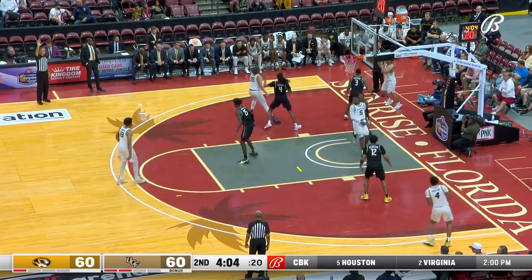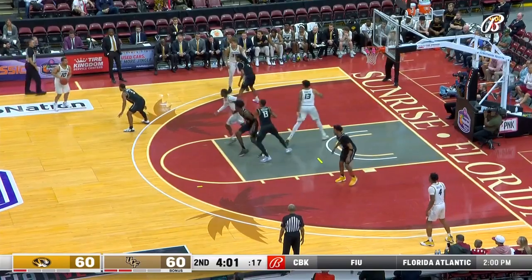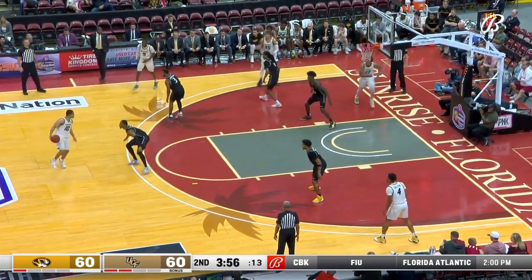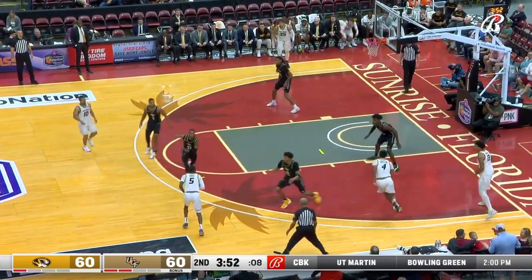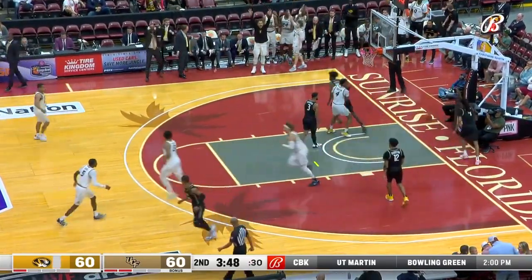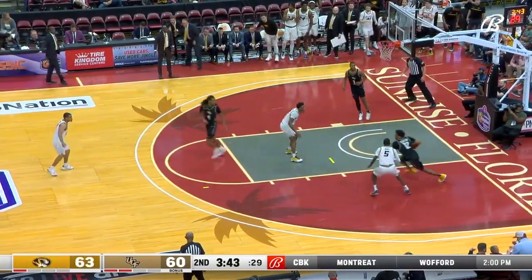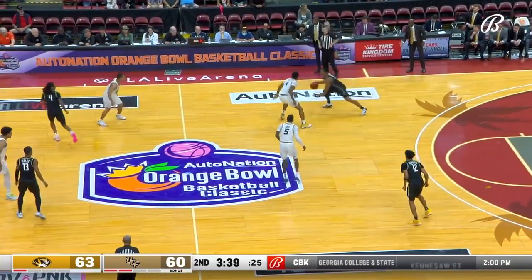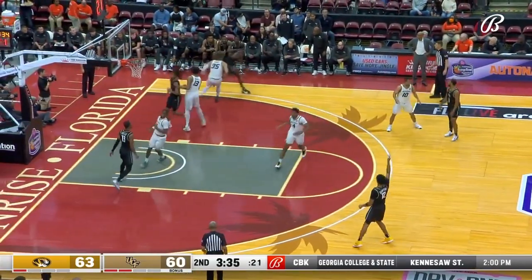So the throw in here for the Tigers. 16 fouls, so they'll be in the bonus next one. 6 on UCF. Tigers do have 7. This is what Missouri does well. So many weapons on the floor, they will spread you out, make you pick your poison. Oh, that was perfect. Des Moy Hodge, yet another three-pointer in this game. His fourth. 3-point lead for the Tigers.